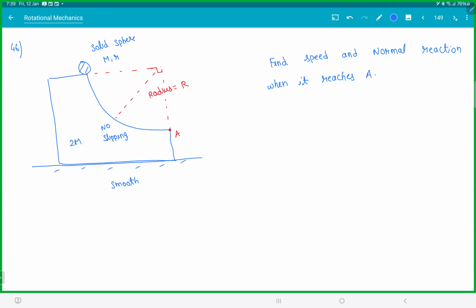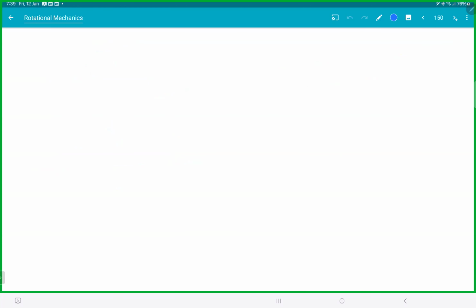That is wrong. So the first thing you do when you have to use conservation is draw the final diagram properly. Whenever you use force and torque, you have to draw the FBD properly. Whenever you have to use conservation, you have to draw the final diagram properly. So draw your final diagram. This wedge is going with V2. This ball is going with V1 and omega. Since there are no horizontal forces, conservation of horizontal momentum.